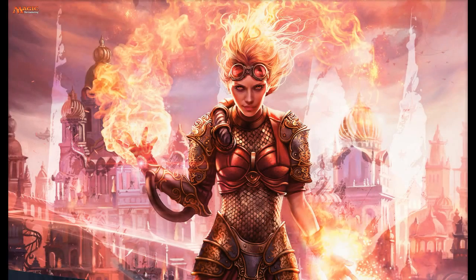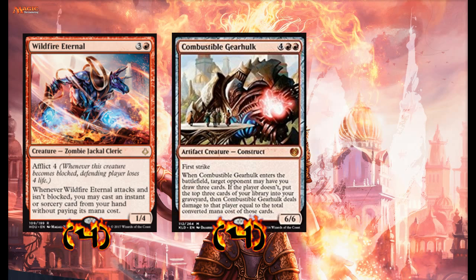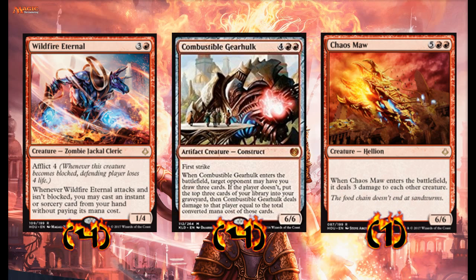All right, let's go over the other creatures. We're going to be playing 4 copies of Wildfire Eternal, 4 copies of Combustible Gearhulk, and 1 copy of Chaos Maw. We'll go over Chaos Maw last because it's kind of the more fun card in the deck. There's probably a better card for this slot, but I threw it in there anyway. Wildfire Eternal has Afflict 4, which is very strong with Neheb.